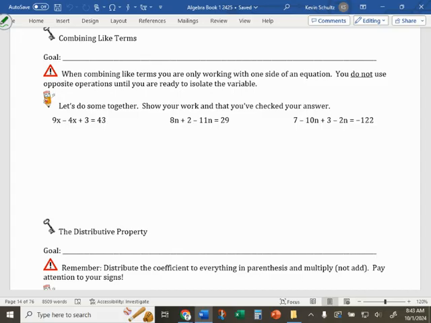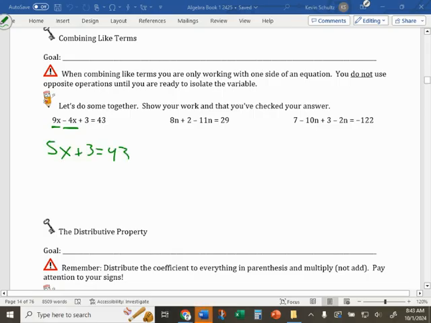So, without doing the whole thing, just a brief review. What would we do in this first one to combine like terms and simplify? What can be combined and what do we get as a result? Damien? 9x minus 4x. Yes, the 9x and the negative 4x. Remember, we talked about a coefficient as saying how many of the variable we have. Whatever x is, we have 9 of them. We subtract 4, we are left with 5 of them. And so we get the two-step equation, 5x plus 3 equals 43, subtract 3, divide by 5, and we can solve for x.